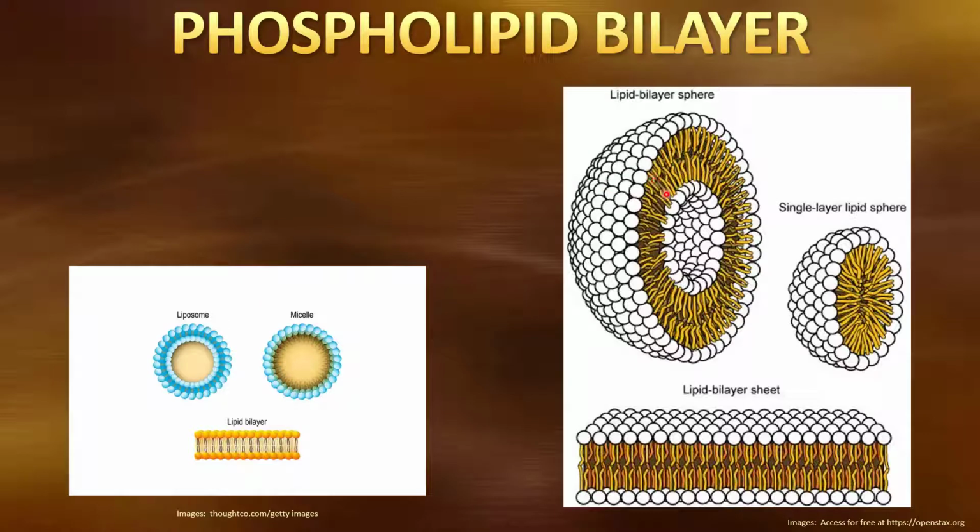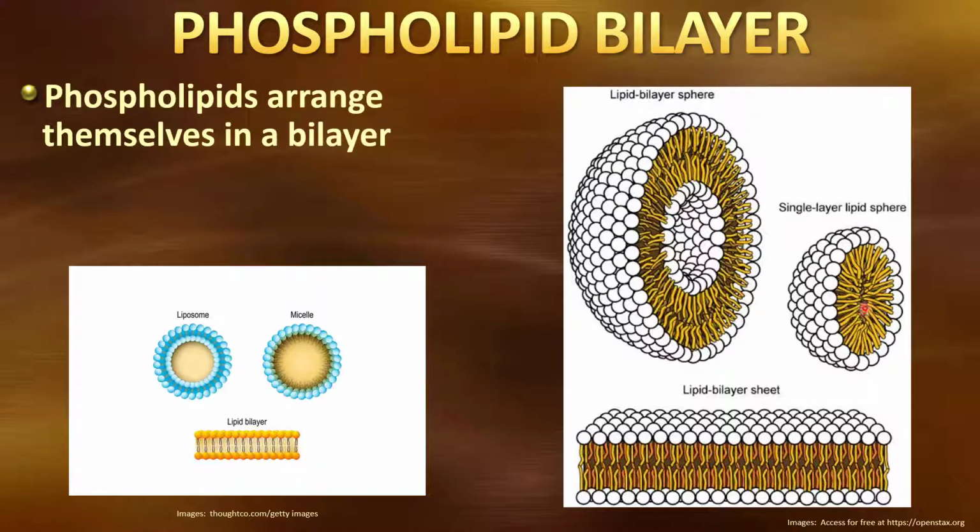Phospholipids tend to form these bilayers. Even when it's not a live membrane, phospholipids will form bilayers. This is showing a single phospholipid sphere, which we see over here as this micelle. But typically what will happen is you'll end up with a double layer. You have the phosphate heads here on the inside, and then you have the phosphate heads here on the outside, and then these bilayers point towards one another. You also can form this bilayer sheet that we see down here. So they can arrange in a sphere or a sheet, and typically will form these bilayers naturally.